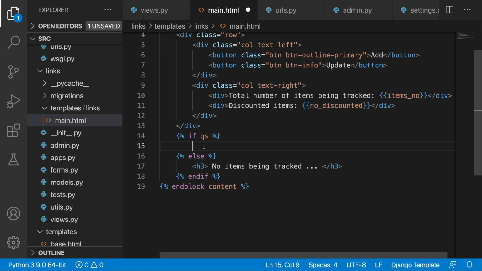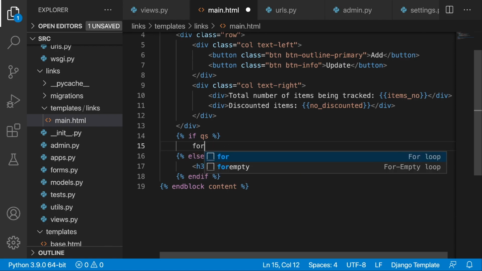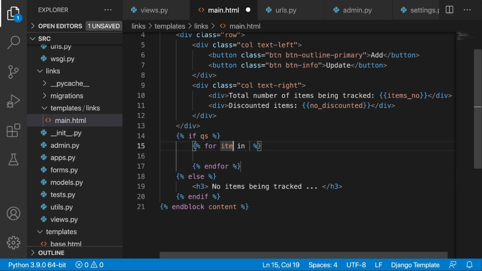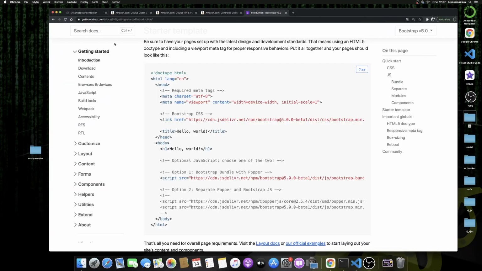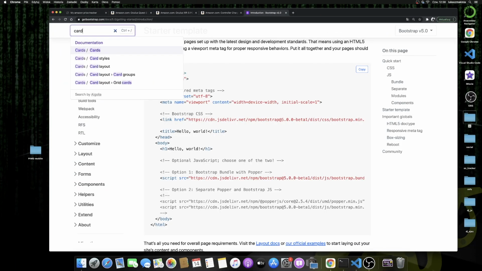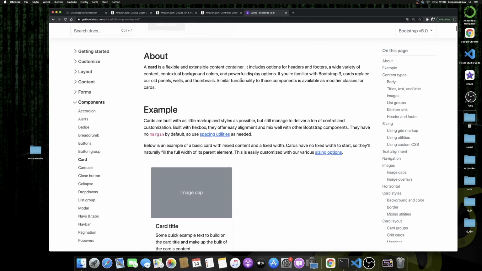Okay, so if a query set exists, we will have a for loop over here. So let's write for, and then let's grab a single item in the QS that we are receiving from our view. And yeah, to fill this out, we are actually going to return to Bootstrap, and we are going to put in card. So let's find a proper card.